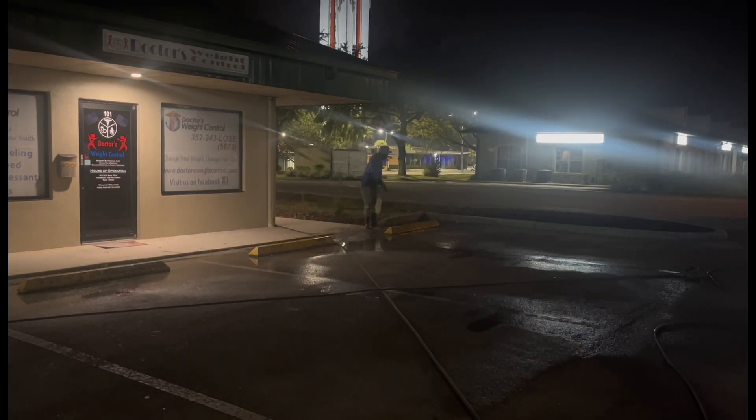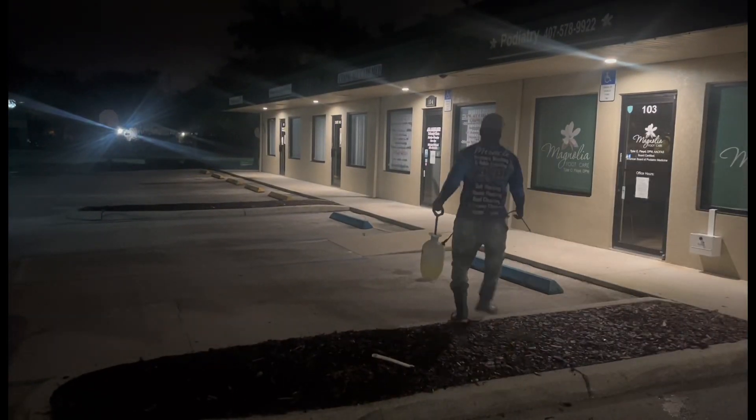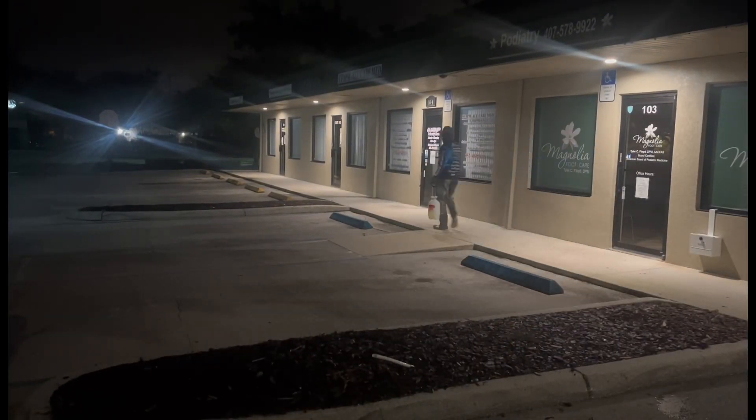I decided to just use a pump sprayer. I pump sprayed all the areas on the bumpers because they were very dirty — had a bunch of algae, a bunch of mold. So I pump sprayed it, and basically that's going to kill it. It's going to eat it up more with a direct hit coming from a pump sprayer. So I went ahead and pump sprayed all the curves and let that SH — sodium hypochlorite — do the work.